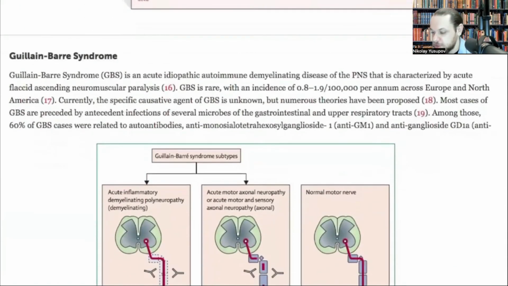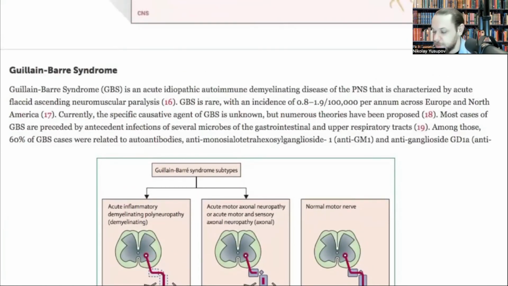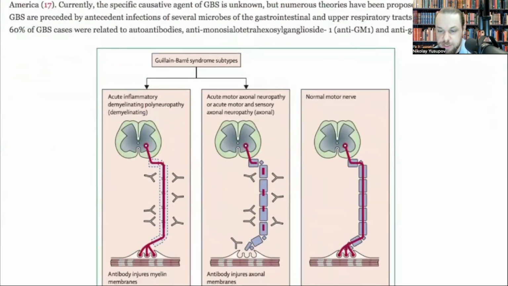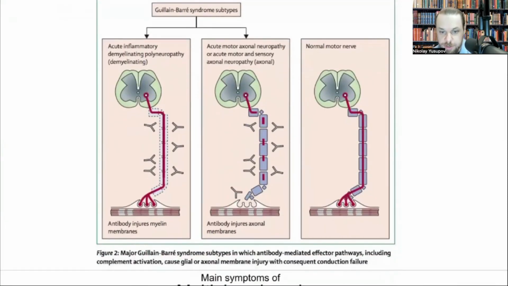And then we also talked about Guillain-Barré disease. This is basically a similar disease to MS. The difference is it's targeting the peripheral nervous system, not the central nervous system. Again, the body makes antibodies that attack the peripheral nervous system and demyelinate it. With demyelination, impulse conduction is again going to be impacted. So this is what we see.